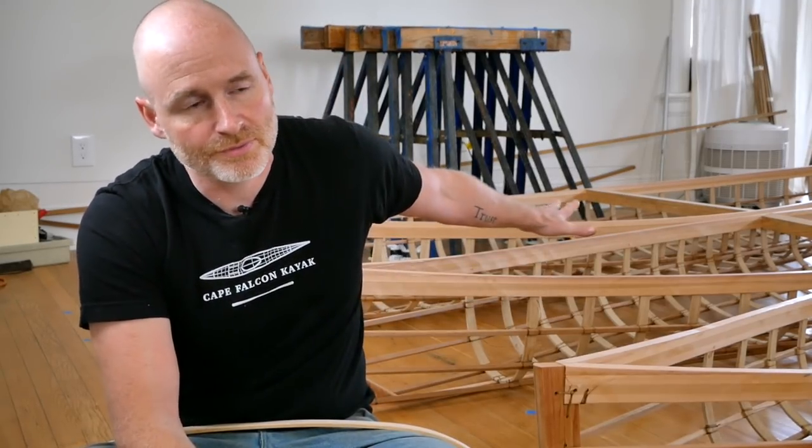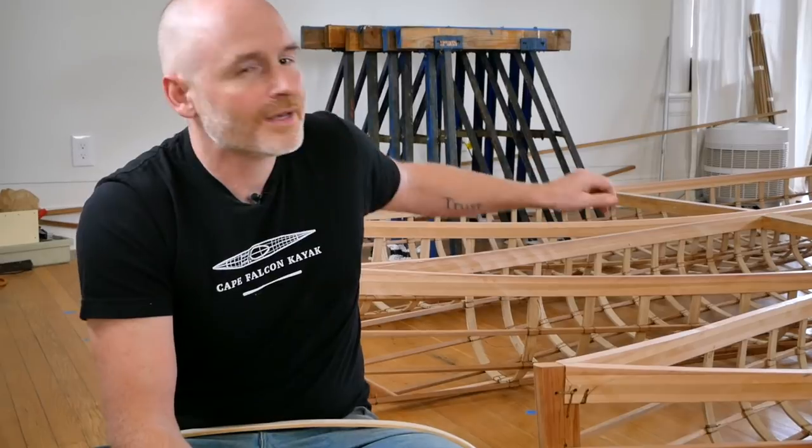So anyways, after that, I just fired up the planer outside, took some of my good bending wood and planed it down and sawed up some oak on the table saw, came in here, ribbed all these canoes. And just really quick, I know it might seem kind of crazy to be building so many of something before I even test the first one, but if you're trying to just design one boat, it does make sense to just build one, try it, build another, and try it.